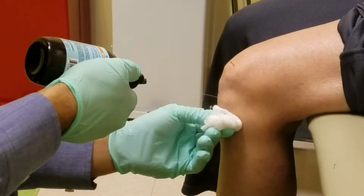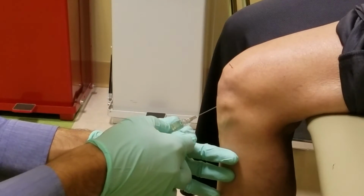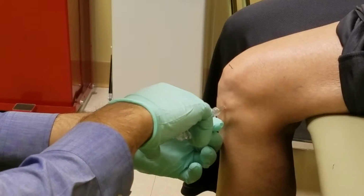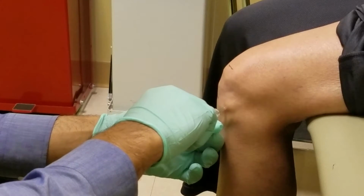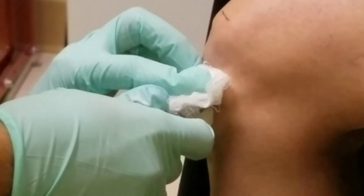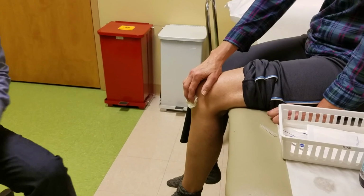And usually with these injections, I use a 22 gauge needle for injection, so their skin got blanched. As soon as that happens, we can take the injection and we'll poke here and right into the notch without hitting any sort of bone. And as long as you have smooth flow, you know you're within the joint. You can also choose to aspirate if you want to make sure you get some fluid return to be completely sure of being in the joint, but usually with a smooth flow it's pretty easy. And then you just place a little bit of pressure and apply a Band-Aid, and that is it.